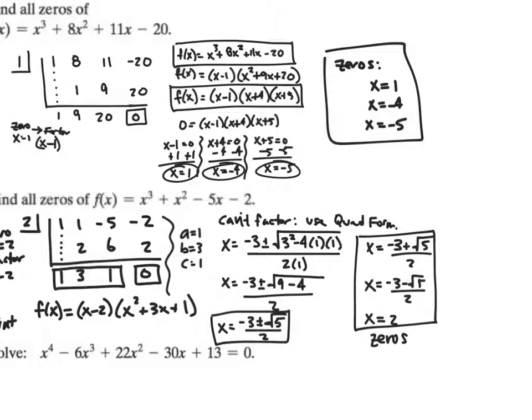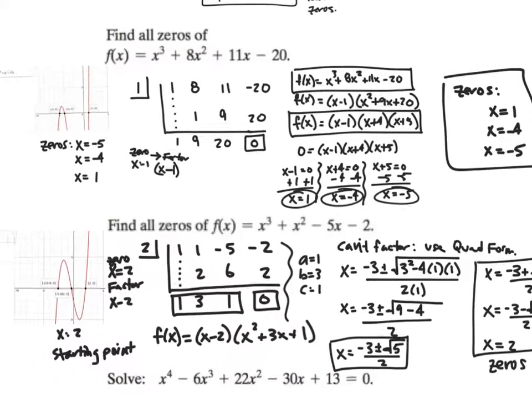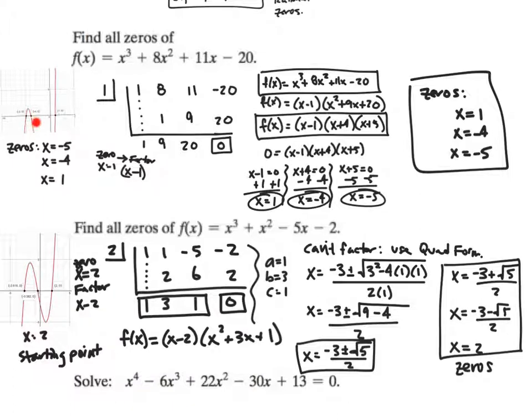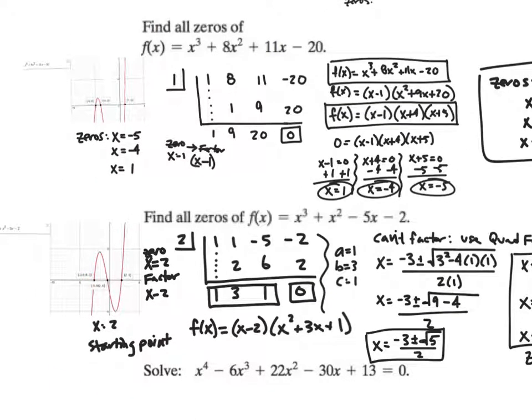Same thing, when you get down to a quadratic, either you can factor it or you can't. Think about what we had up here. This was factorable, notice how we had nice, neat numbers on this graph. This one was not factorable, so if you can't factor it, you want to use the quadratic formula to find your other zeros. And if we evaluated those, it would give us these decimals over here.